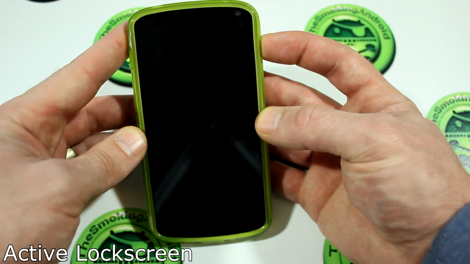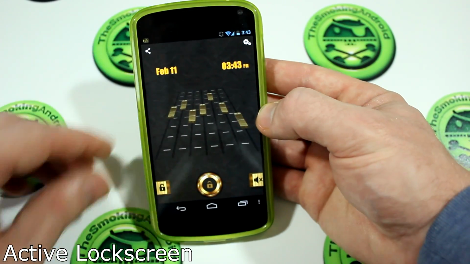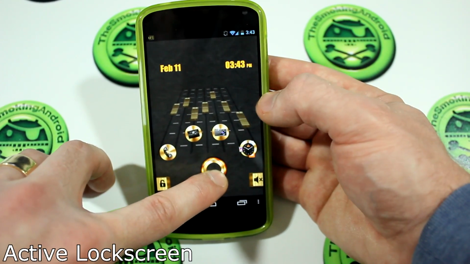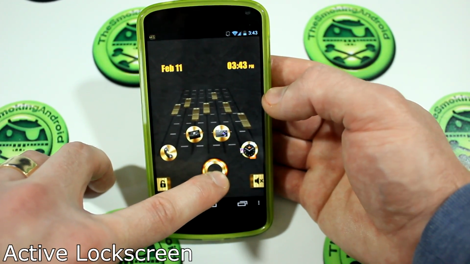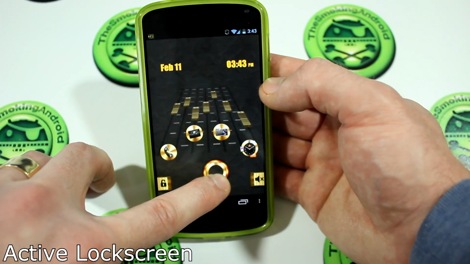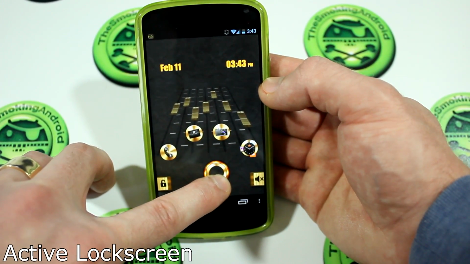I'll go ahead and lock it up one more time. And there we go. Some pretty cool stuff there. And that's what the different icons look like. So again, you can download a bunch of different themes, a bunch of different plugins for the lock screen. Really great stuff. I think it's really useful. A lot of you guys will think so too, I'm sure.